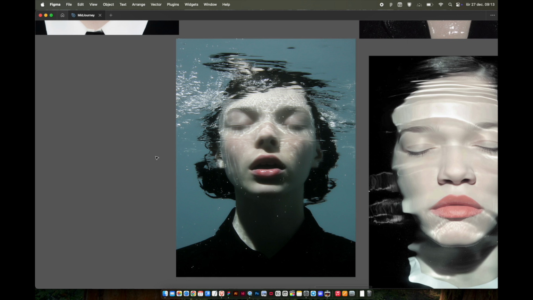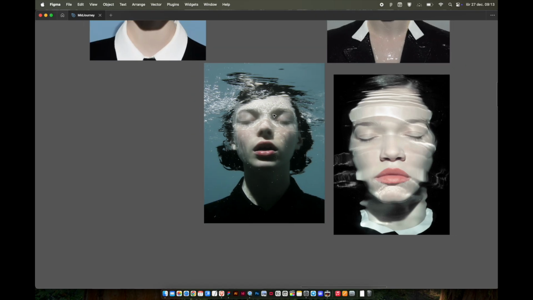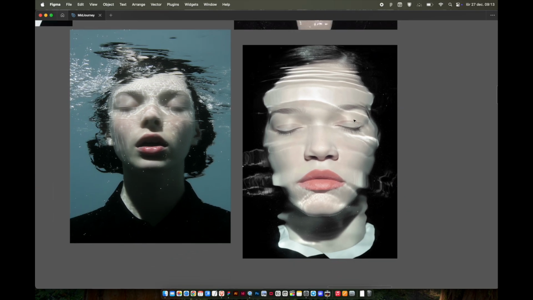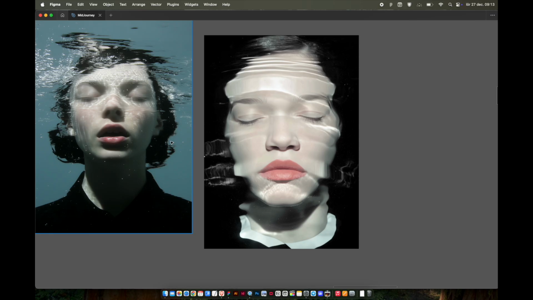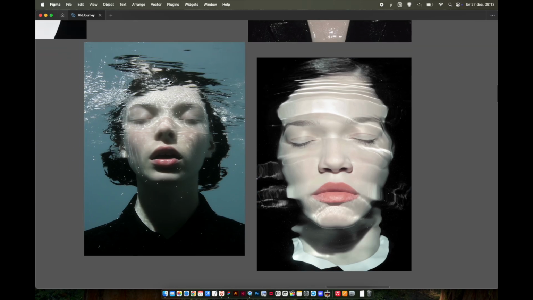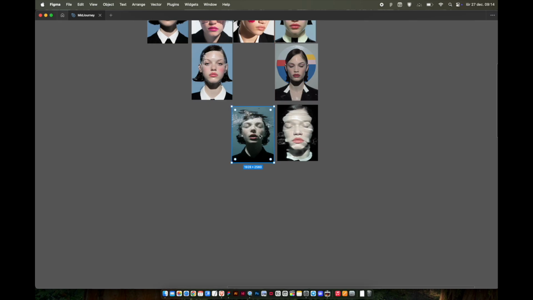It may serve a purpose in some cases, but no more than that. I would eliminate this image from the series. And the same goes for this one. They're pretty similar, except that this one has a lot more refractions and motion, applied in a different way than this one. So these two I would eliminate.